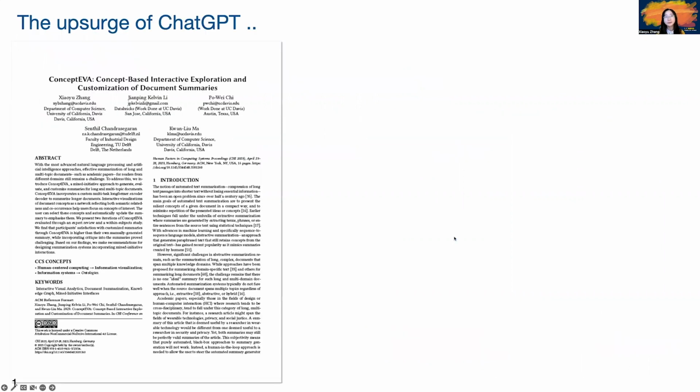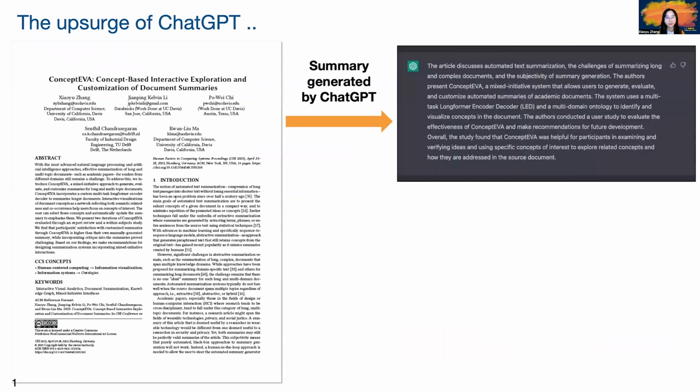So recently, there is an upsurge of large language models like ChatGPT. Out of curiosity, I threw our paper into ChatGPT and asked it to summarize the content of our paper for me. ChatGPT provided me with a decent paragraph of a summary.